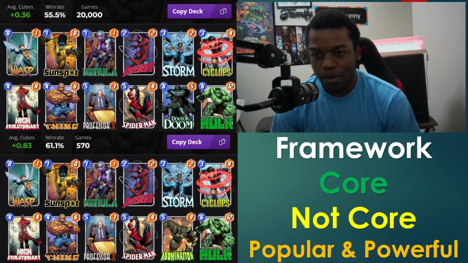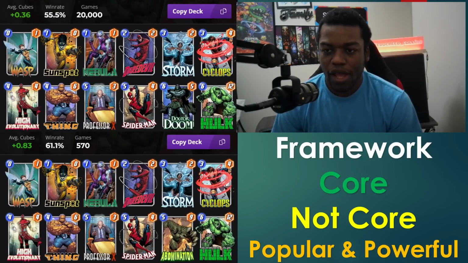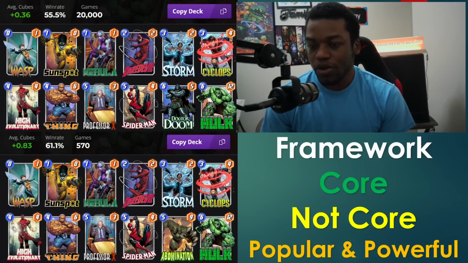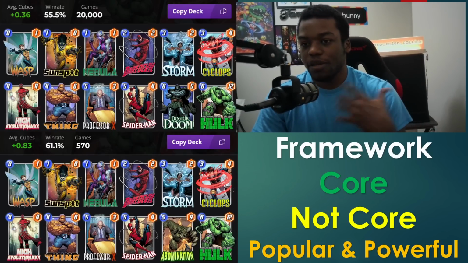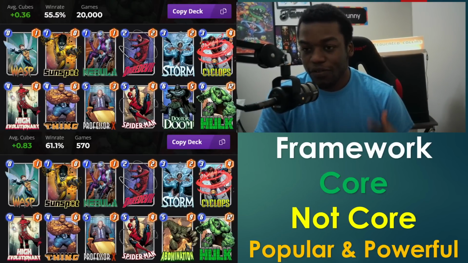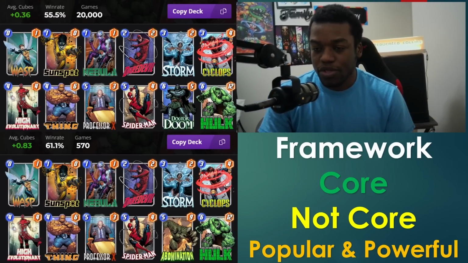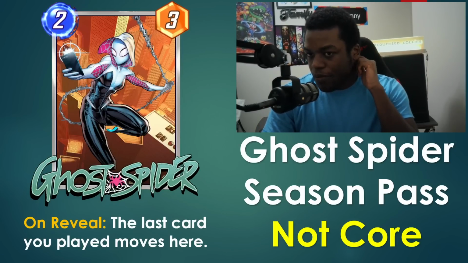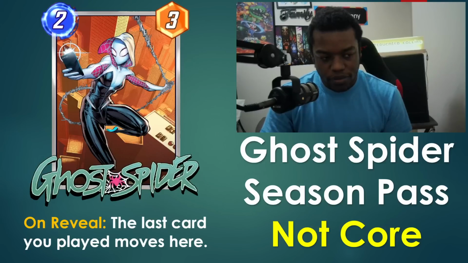Nimrod, if you're a destroy deck player, then yeah. So even though those might have the non-core tag, if you are a person that plays those particular archetypes, then you would still get it, even if it's not necessarily something that I recommend for everyone to get. So that's the understanding, the framework about those particular cards. So let's first talk about Ghost Spider season pass card. You can see it on screen.